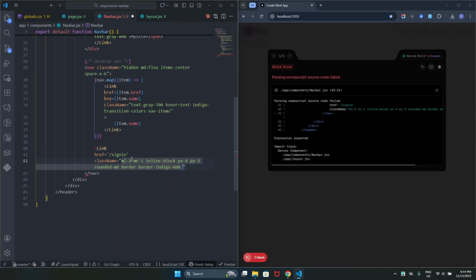And hover bg will be indigo 50, and it will have transition, and let's say sign in.